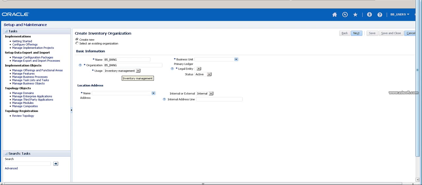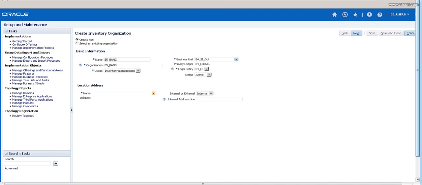If you are doing transactions, you have to record from which inventory you are performing, from which operating unit, and from which primary ledger. All those things you have to capture, right? That's the reason whenever you enter an inventory organization, the system automatically enables business unit as mandatory. Search with your business unit. This is our business unit. We already assigned this business unit to the ledger. That's the reason the ledger came automatically. This ledger we assigned to a legal entity, so you can find only one legal entity.